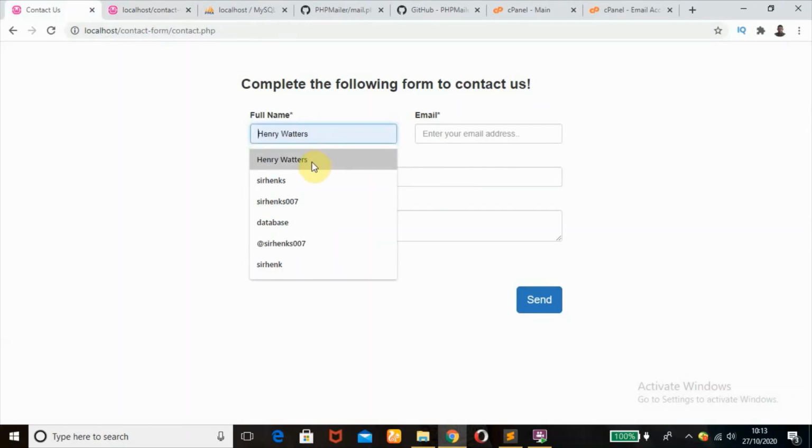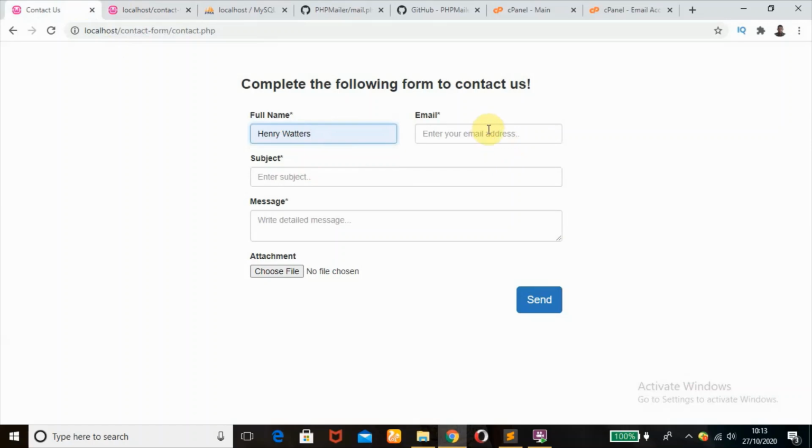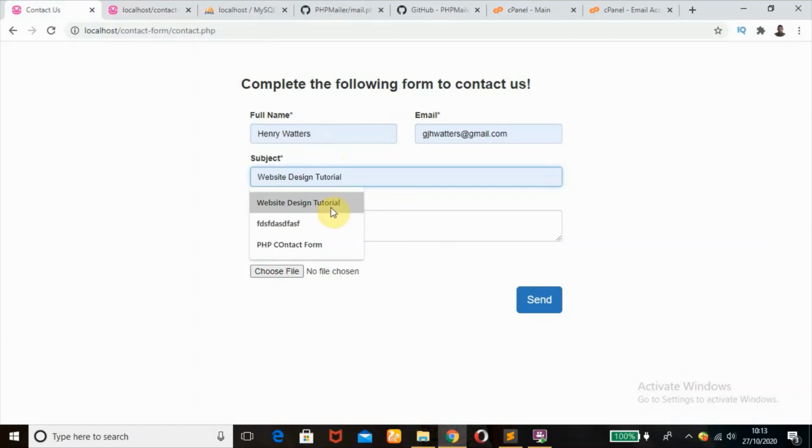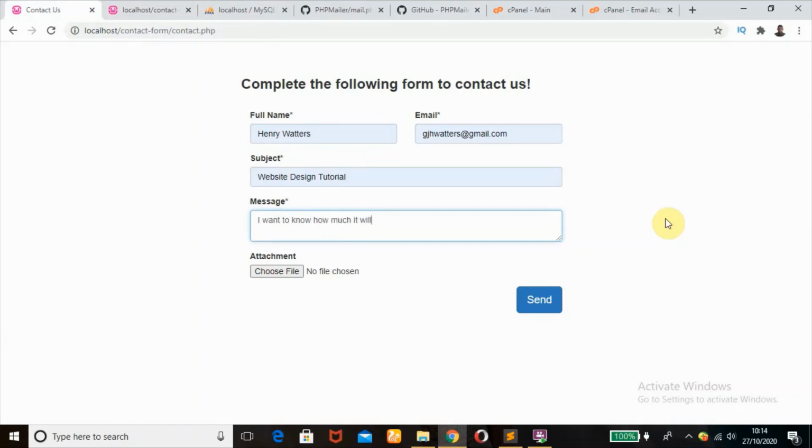So I'm going to fill this form field here, and fill that here as well. Fill that here. Our message will be: I want to know how much it will cost me for the PHP contact form tutorial and the duration of the course.